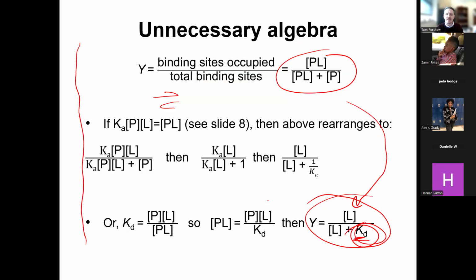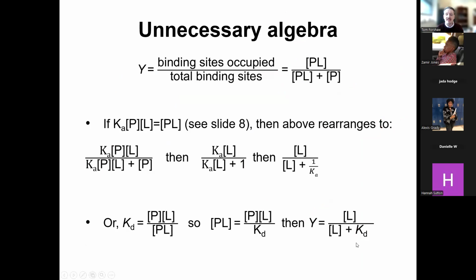And if I go back a slide, back to this, then if you think about it, if the KD value is a big number, then you're dividing by a big number, and so Y is going to be smaller. If KD is a small number, then that means that it's not going to divide by much, and so Y is going to be a big number. So if KD is small, that's saying a high affinity, and you don't require as much ligand to fill it up. Or if KD is high, then you're dividing by a bigger number, and so more ligand is going to be required to fill it up.